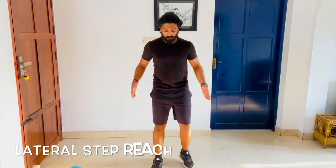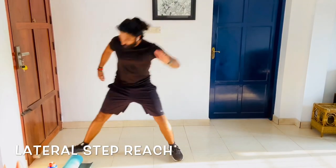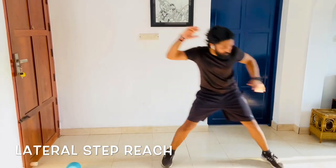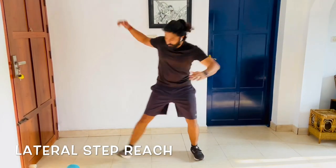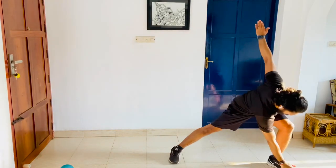Step reach. So from a neutral position, you just go to the side and touch. Again, you come here, go to the side and touch. Again, you come and touch, come and touch. Okay, so let's do it together. To the side and touch.